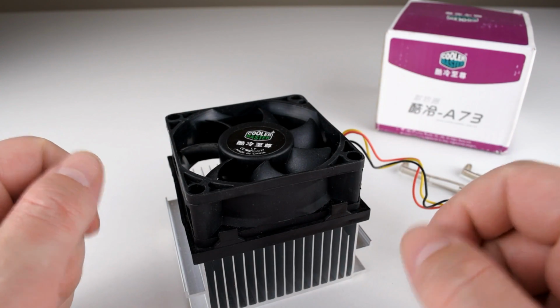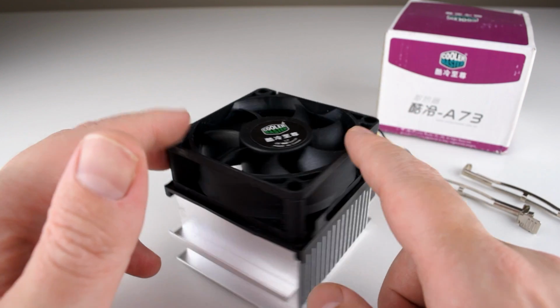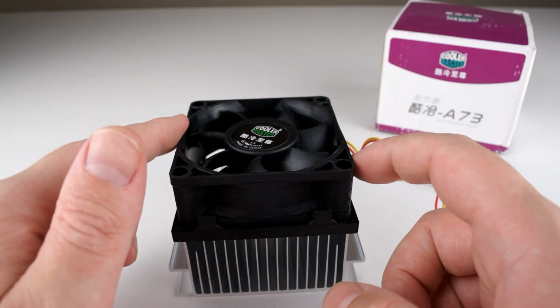What do you think of this cooler? What do you use for socket 478 cooling? And have you used this cooler before? Maybe you already own it, and how do you find it?